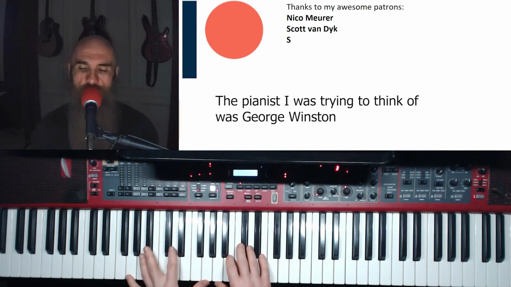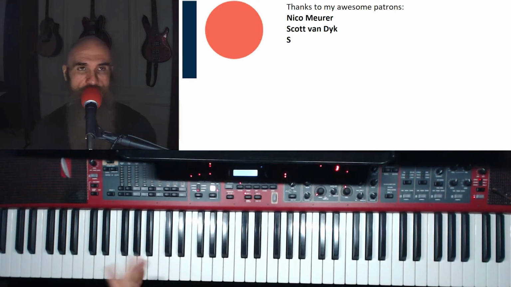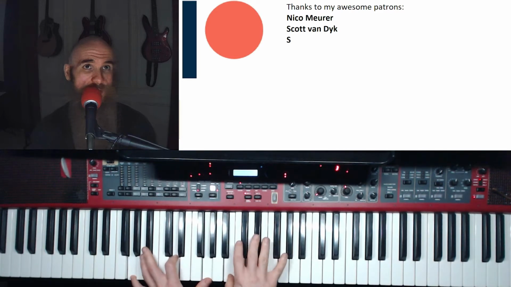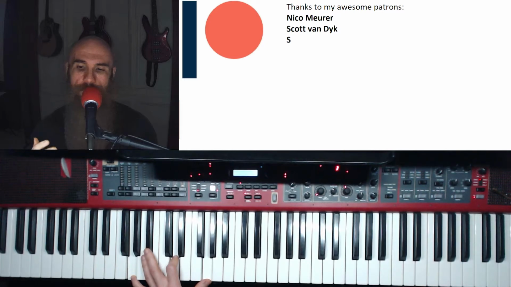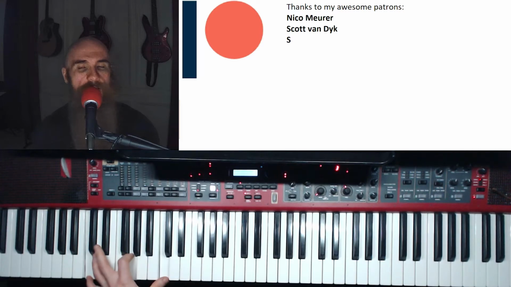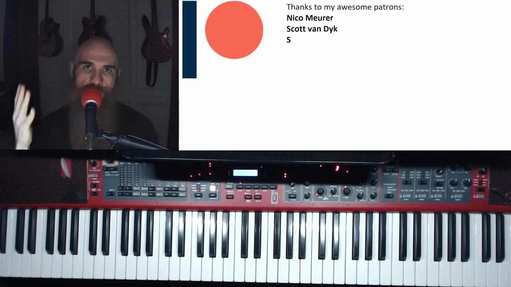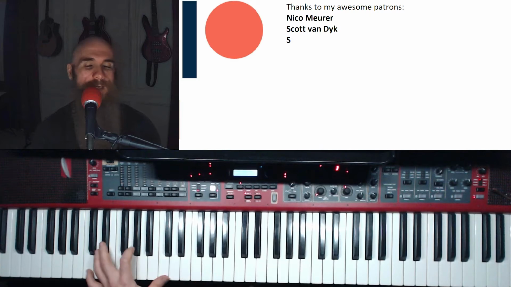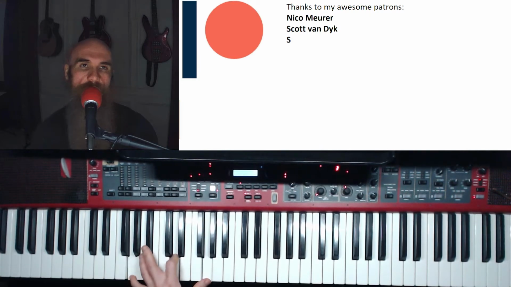So from here, got my G, right? And for the sake of simplicity, I'm going to have to explain some more left-hand stuff here in a second. But I'll be using a lot of 1, 5, 1. It sort of just outlines that chord, and you're missing the 3, so you don't actually have the quality of the chord. But the thing is, once you establish a key, and especially as you're rocking between here and here, here and here, your ear starts to fill in the gaps. As soon as you start playing notes, now my ear kind of knows what key I'm in, and it fills in those thirds for you. You don't have to have all the notes all the time.